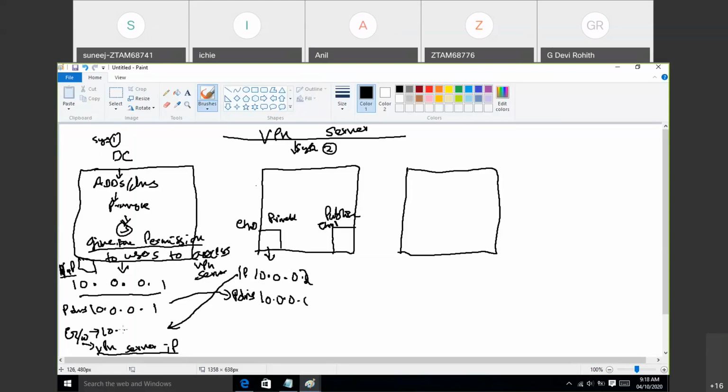Suppose I have given 10.2. Now the gateway IP address should be the VPN server IP address. But in the VPN server you will have two IPs, remember, one private, one public. So the VPN server will also work like a router.